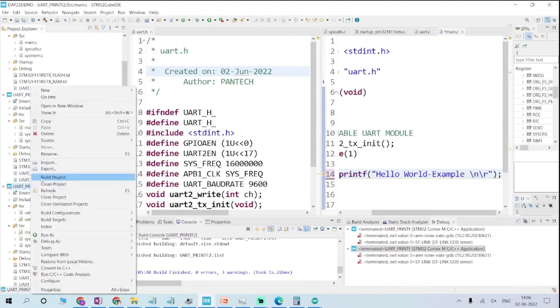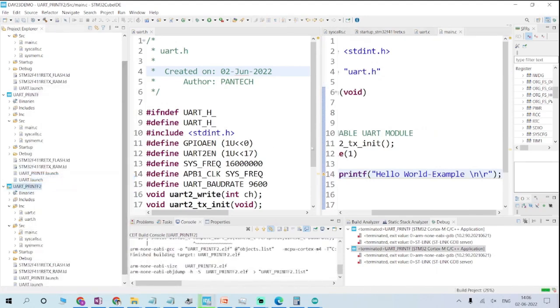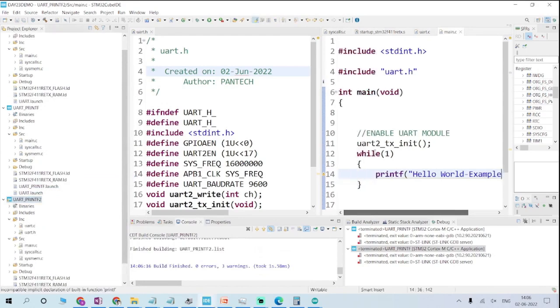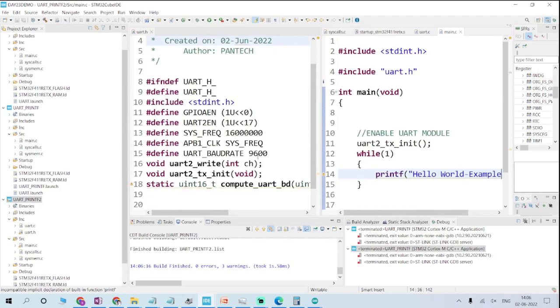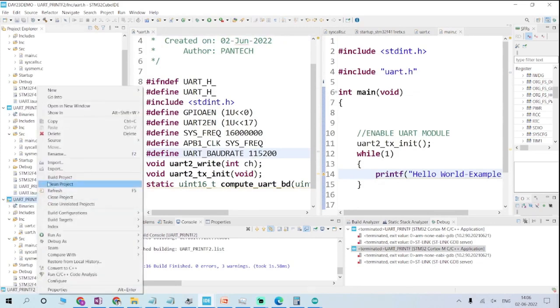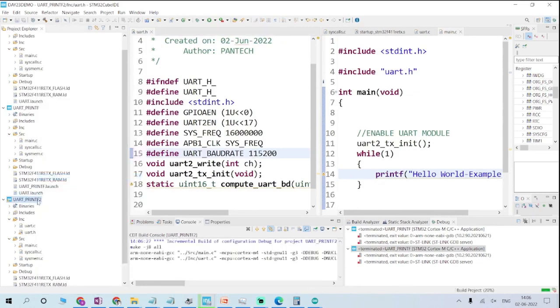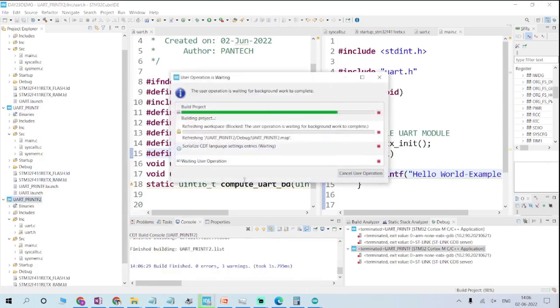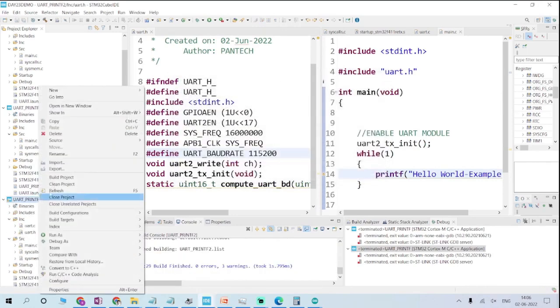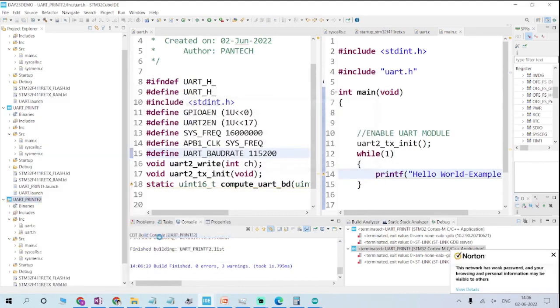Right click, build the project. I'll change the baud rate to 115,200. Build the project again and right click. Run as STM32 application.